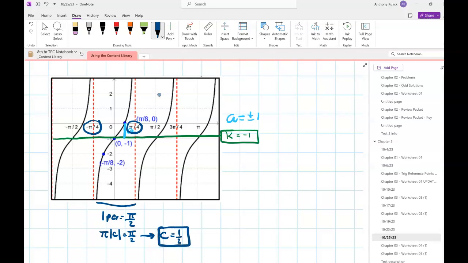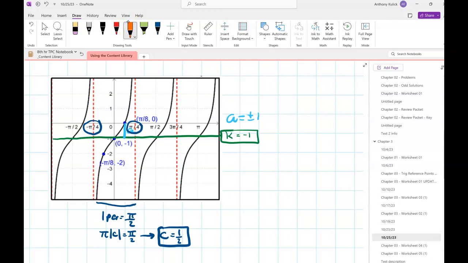Hey, I guess we didn't make mention of this when we started. How did I know looking at this graph that I was going to be doing a tangent? Yeah, the shape of it, right? It looks dramatically different than the sine and cosine graphs, right? We got those crazy asymptotes on there. Should be easy to recognize that, right? Okay. I didn't say that expressly, but maybe we should mention it.